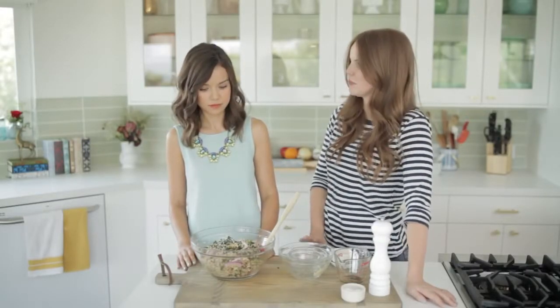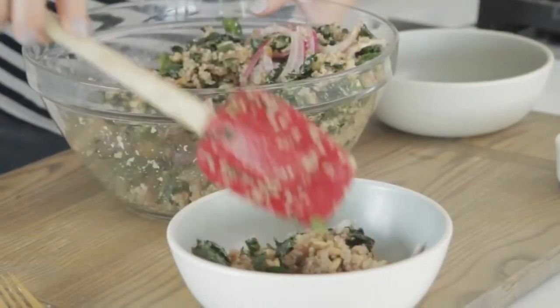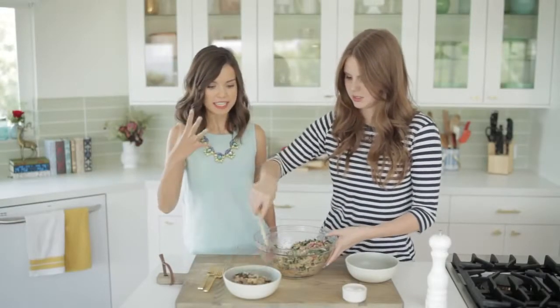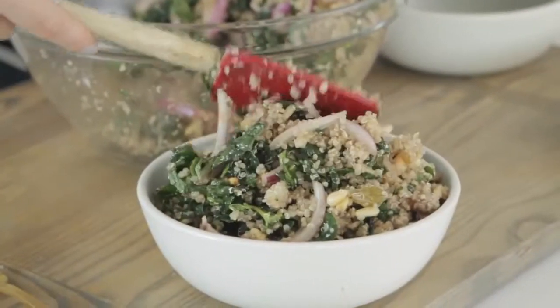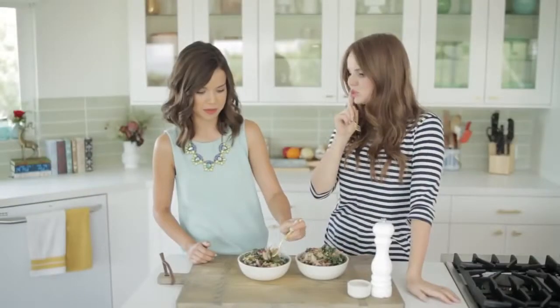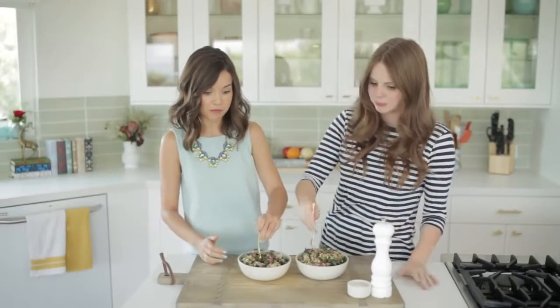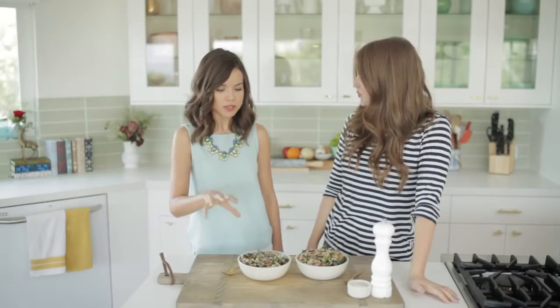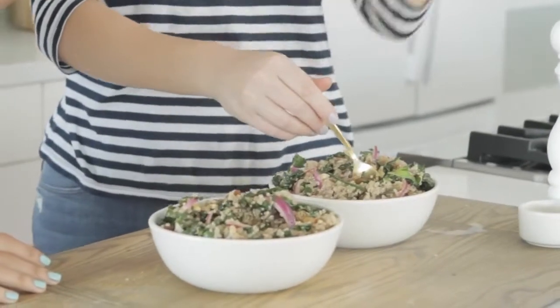So I'm gonna get us some plates and forks to have a taste. Yay! I love how colorful this is. I was going to say, I really feel like visually it's just a gorgeous salad, but I know it's gonna taste good. The raisins in here are making me very excited. Trying to get the perfect bite here, a little bit of everything on one bite. This is so good. Thank you. This may be one of my favorite salads that I've ever had because normally, for me, quinoa is like a hit or miss type thing, and this is amazing.